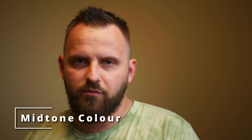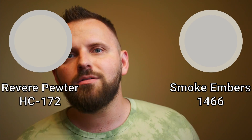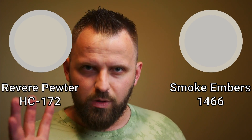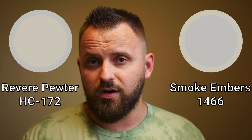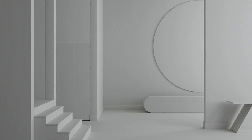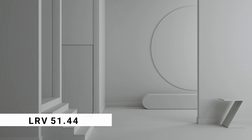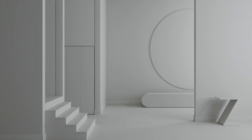The mid-tone color takes a lot of what Revere Pewter offers but drains away that beigey warmth. As part of Benjamin Moore's Classics collection of colors, we have Smoke Embers, which essentially is a cooler mid-tone taupe that feels cooler than Revere Pewter temperature-wise, but doesn't necessarily contain a strong blue coloration either. It feels like an earthy gray that has a bit of warmth coming from brown rather than beige, and that is what differentiates it mainly from Revere Pewter. Its LRV is fairly similar, sitting around 51, but it will seem a little darker in person because it doesn't have that warmth to help brighten up the color. I would still say that Revere Pewter is perhaps the more versatile color, and Smoke Embers plays more of a secondary or supporting role as that slightly deeper color in areas where you just want to change things up but still live within the mid-tone neutral category.